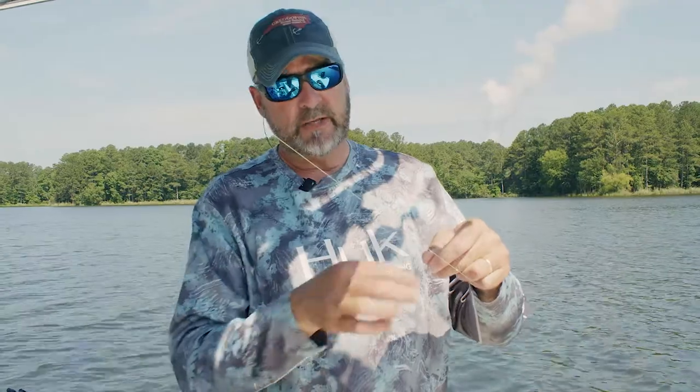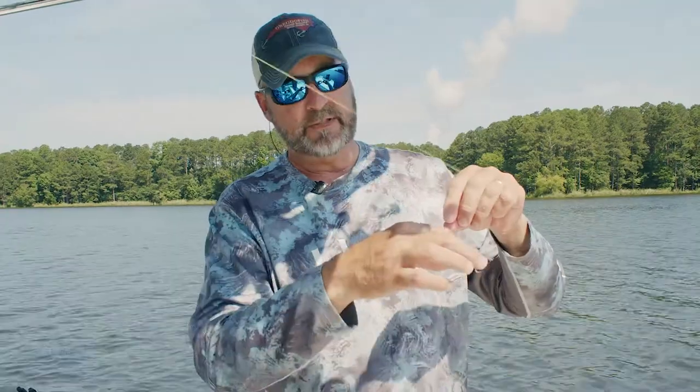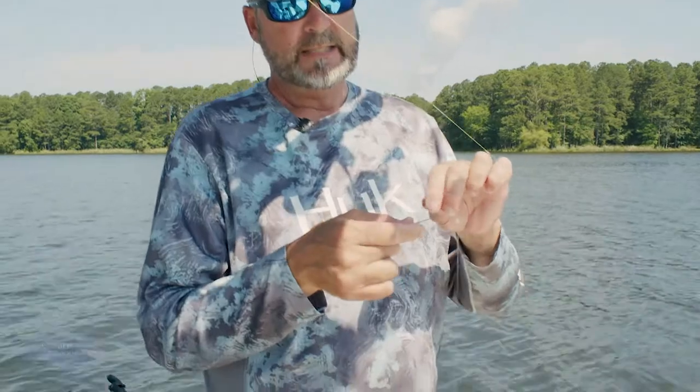The rig I'm tying, this dropper rig, is tied with 20-pound fluorocarbon. The main reasons I use it: fluorocarbon is fairly invisible under the water, but just as important, the 20-pound test gives it that bit of stiffness that keeps that hook out from the line just a little bit. It also provides a very tough rig — if you're around logs, rocks, gill plates, or anything, it holds up very well. Another key element is the circle hook — that's a three-aught circle hook. You hardly ever lose a fish with it, and it does very little damage to them. They don't swallow it very often.